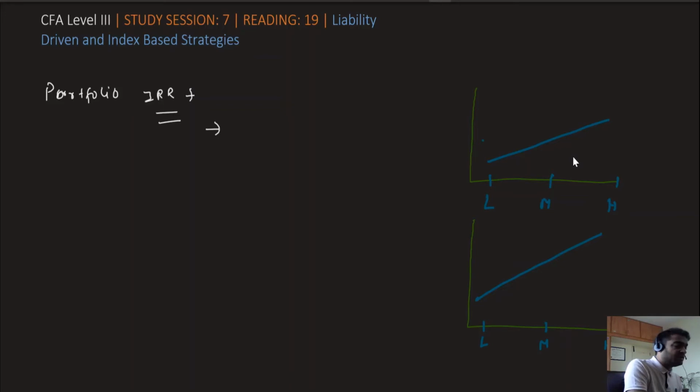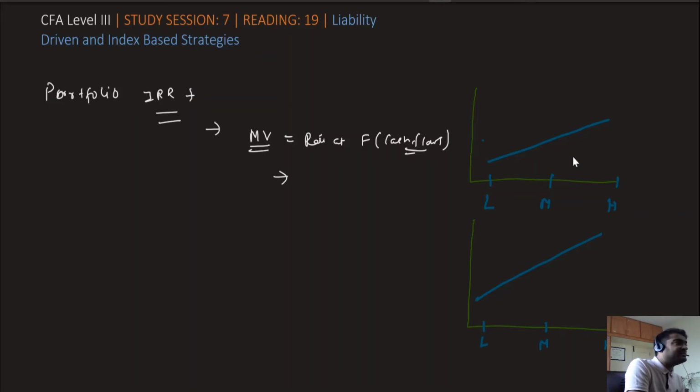Now, what would you do? In the initial cases, you would try to determine a portfolio level IRR initially. What is portfolio level IRR? It is the rate at which the portfolio market value equates to the present value of all future cash flows discounted, and they should be equal. So effectively, it is the initial IRR that you will earn on the portfolio.